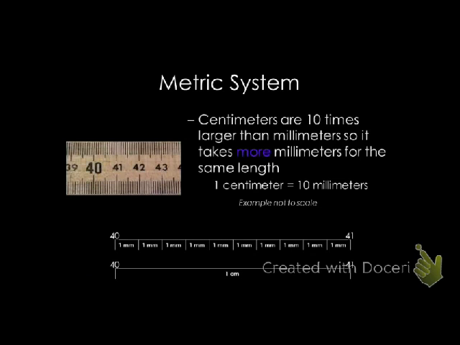As an example, I have a ruler. If we zoomed in on the 40 to 41 area, it measures 1 centimeter. But if you notice, there are a lot of little dashes in between 40 and 41 in the picture, and each one of those dashes represents the space of 1 millimeter. At the bottom of the screen, I've enlarged that to show that 1 centimeter is equal to 10 millimeters put together. So it takes more millimeters to make the same amount. I hope you note that this is not drawn to scale. It's just to show you what's going on.